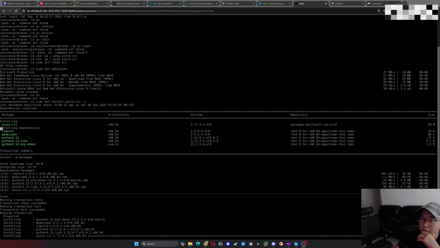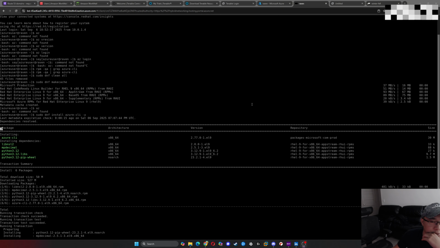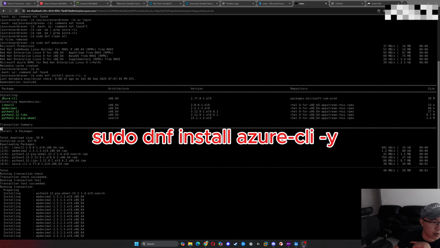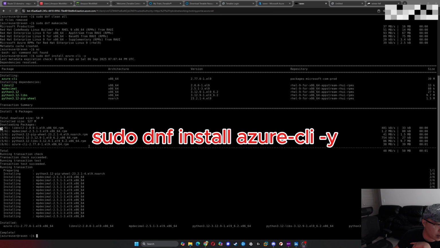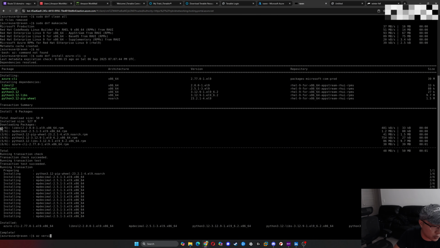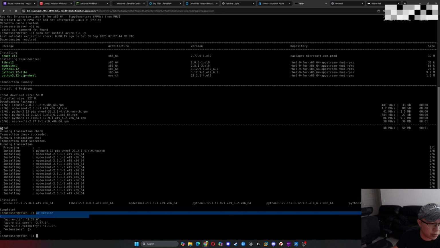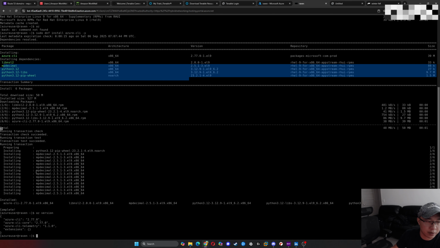Why isn't that working? Okay, we're back in the VM. So what I'm gonna do now is install the Azure CLI. Earlier I did this, and I realized you actually need Python to get the dependencies. Otherwise, when you run the AZ commands, it's not going to come up. So now let's see if this is working. AZ. Let's just check it really quick. What's the command? AZ version. Okay, there. I've installed it. So if you guys run into any issues installing the CLI here, just make sure you install these dependencies. I didn't realize that was like a thing.